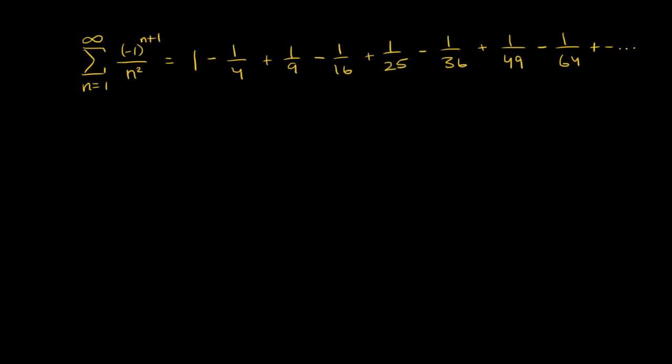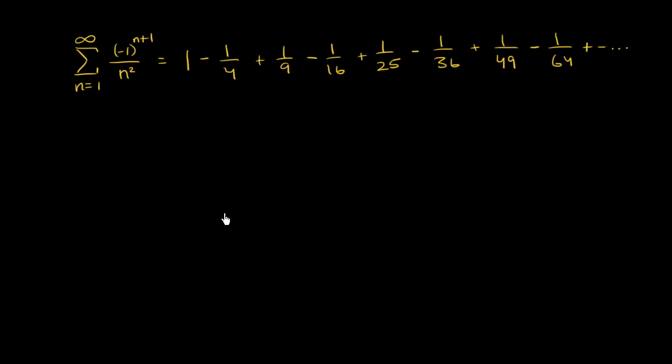Now, we know from previous tests, in fact the alternating series test, that this satisfies the constraints of the alternating series test, and we're able to show that it converges. What we're doing now is actually trying to estimate what it converges to. So we want to estimate what this value s is. And we're going to do that by doing a finite number of calculations, by not having to add this entire thing together. And so let's estimate it by taking, let's say, the partial sum of the first 4 terms.